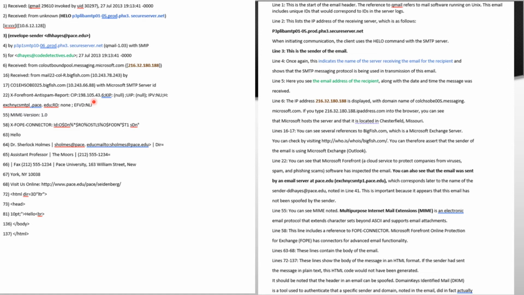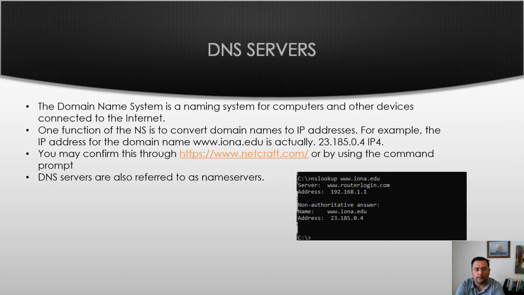this is important because it appears that this email has not been spoofed by the sender. The domain name system is a naming system for computers and other devices connected to the internet. One function of the name server is to convert domain names to IP addresses.